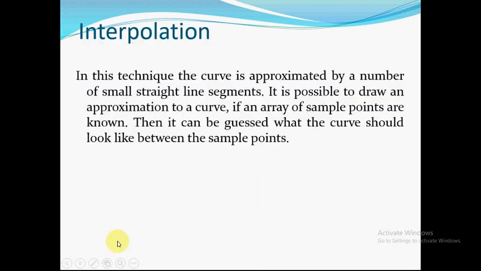Now we come to interpolation. Interpolation means that in this technique the curve is approximated by a number of small straight line segments. It is possible to draw an approximation to a curve if an array of sample points is known, and then we can guess what the curve should look like between the sample points.